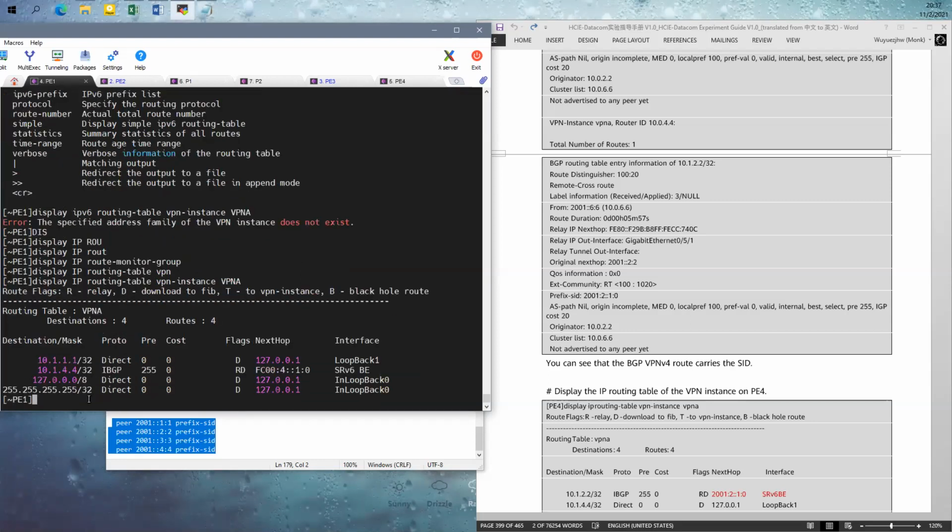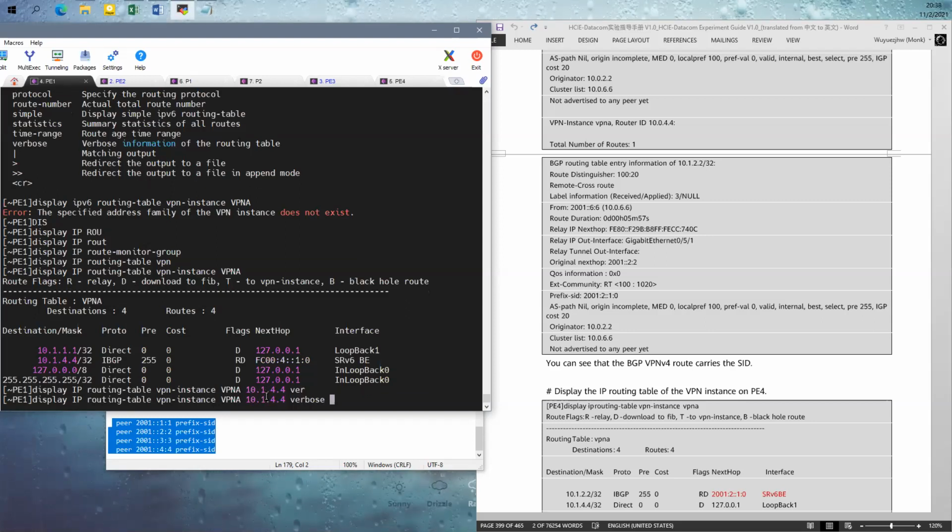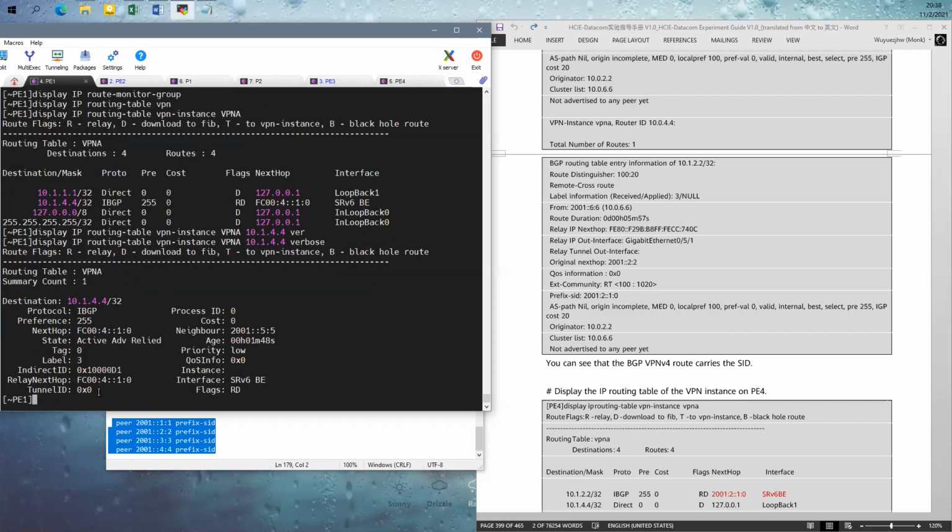So you can see the interface is SRv6 BE. They actually already use the BE to carry the traffic. Let's go to the verbose to see it. So there will be a terminal ID. Because SRv6 actually is not a terminal. So the interface is SRv6 BE.